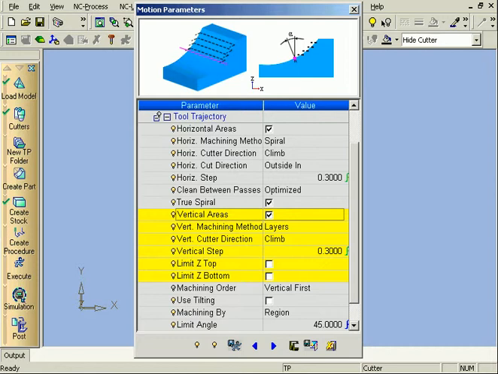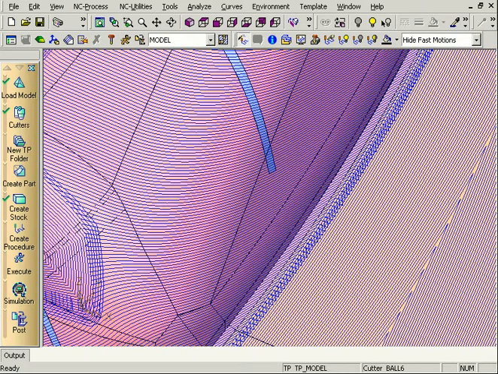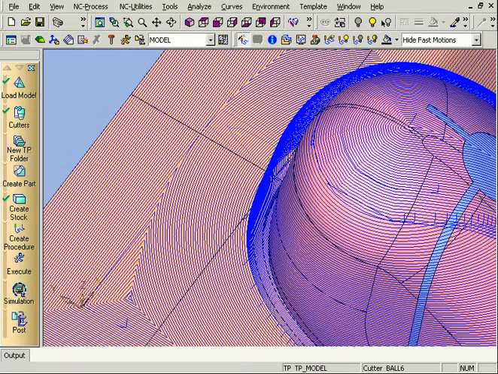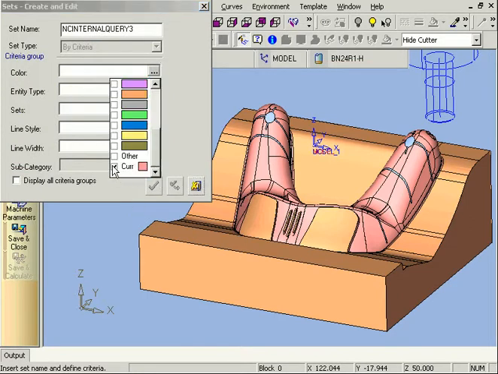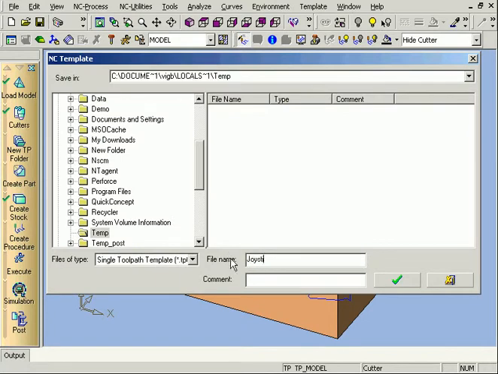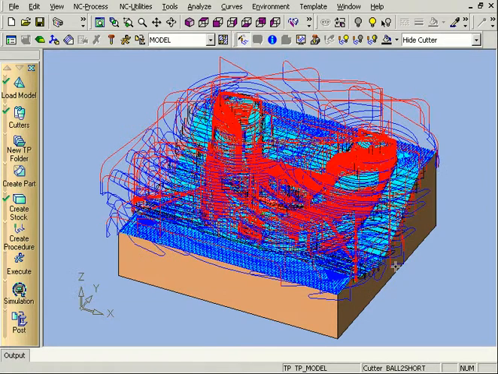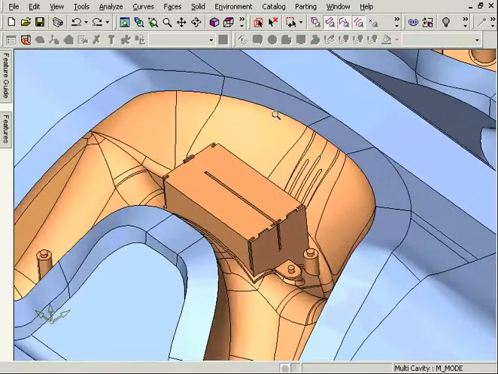The application uses various machining strategies for vertical and horizontal areas. Flexible finish machining strategies enable high surface quality in any part geometry. Users can employ various criteria to automatically select all entities that meet a certain profile. To save programming time for similar parts, you can save a toolpath to a template. Cimatron ENC offers an integrated environment for CAD and CAM.